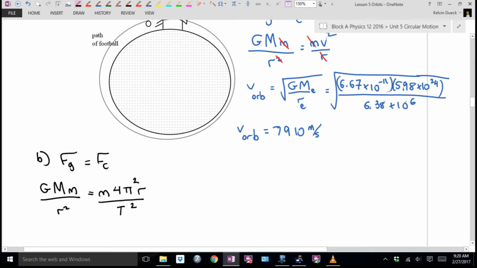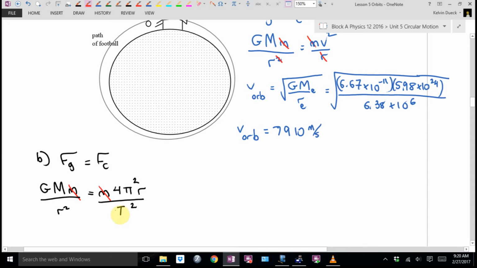Did they need to tell me the mass of the football, Drake? They did? Why didn't they need to tell me the mass of the football? The little m cancels. They do need to tell me the mass of the planet, Earth, that's on my sheet. If we do other planets, I'll give you their masses in the question somewhere. What am I trying to get by itself?